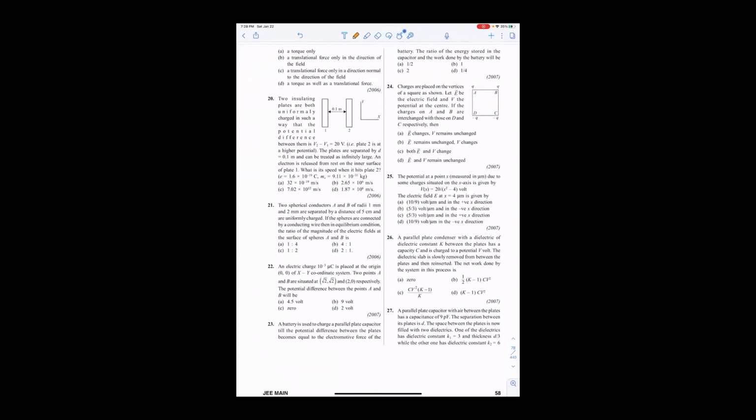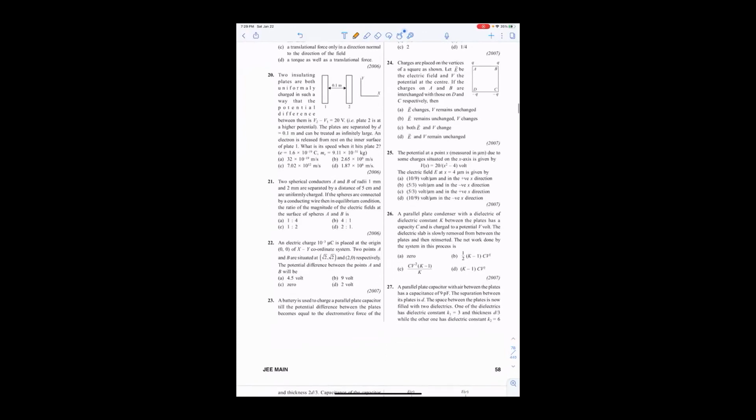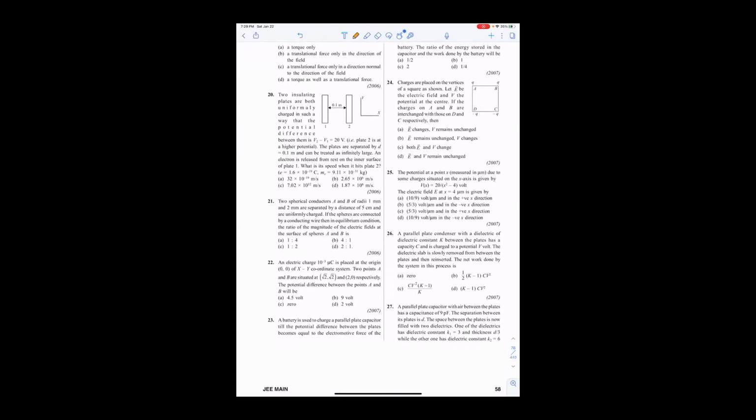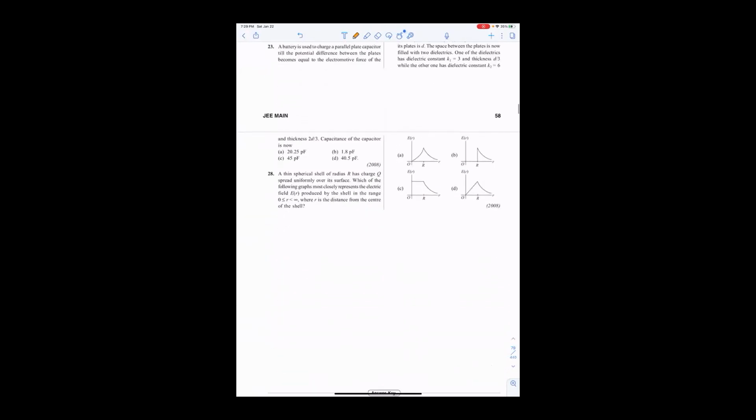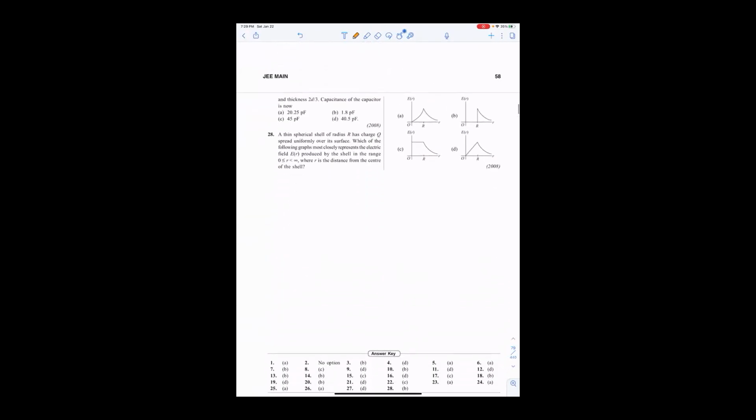So tomorrow's homework for the morning session is doing these questions. This is done. If you do this, your topic is done. This is the best you can do. Don't expect I'll do PhD in electrostatics. No. You have 1 day for these chapters. So 5 hours for each chapter on the whole. Take the key also. It will help you.